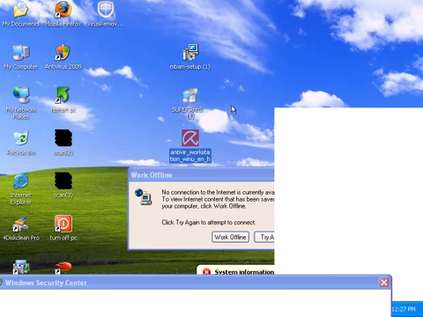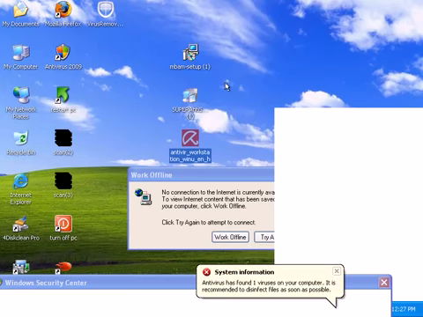Now, I want to also say that I created a step-by-step guide on my blog. This is basically just a text version of this video, so you can get all the links and all the download sites and all that stuff there. It's remove-malware.com. So let's go ahead and load up Malwarebytes.